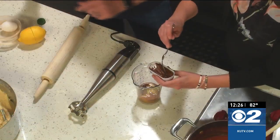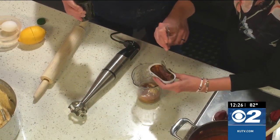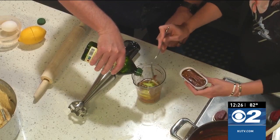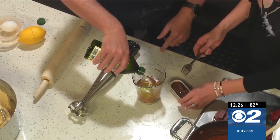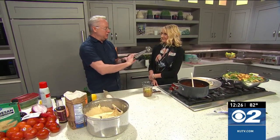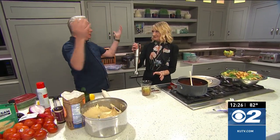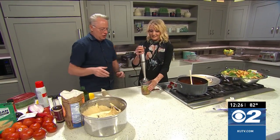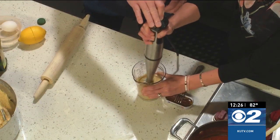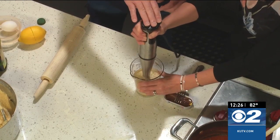There's some Dijon mustard in there, a little Worcestershire sauce. I know you want to actually eat those. How many have you got in there? I think two right now. There's three — that's plenty because they're pretty salty, and that salt and garlic is what we want in there. Put this immersion blender right down at the bottom — you're going to have me do this? Yeah. All the way down and start the puree. Ladies and gentlemen, Lindsay Storrs making her own Caesar salad dressing with anchovies.